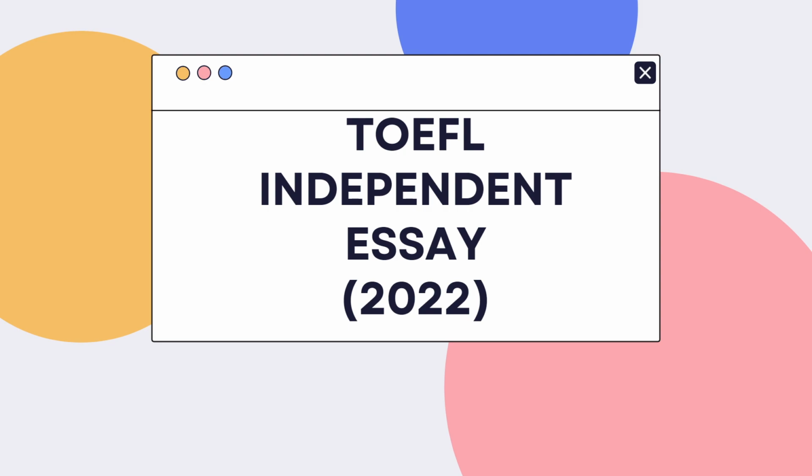Today's lesson is about how to write the TOEFL independent essay. As you probably know, the independent essay is the last thing you'll do on the TOEFL test. You'll be given a question and you'll have 30 minutes to write an essay that answers that question. I recommend that you aim for about 380 to 400 words.